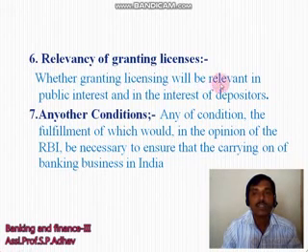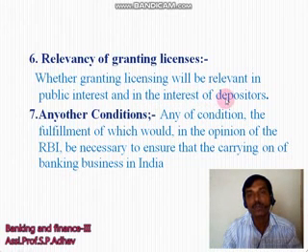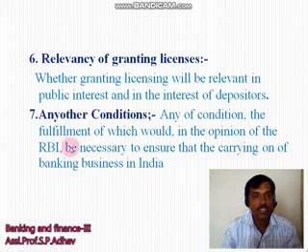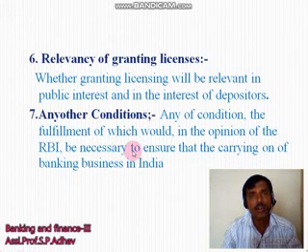Then the next is the relevance of granting the license: whether granting the license will be in the public interest and the interest of depositors. The functions of the bank should not be unfavorable to the public interest and depositors. It is important that the banking business is favorable to the people. Also, any condition, the fulfillment of which in the opinion of the RBI is necessary, may be imposed on the bank for carrying on banking business in India.